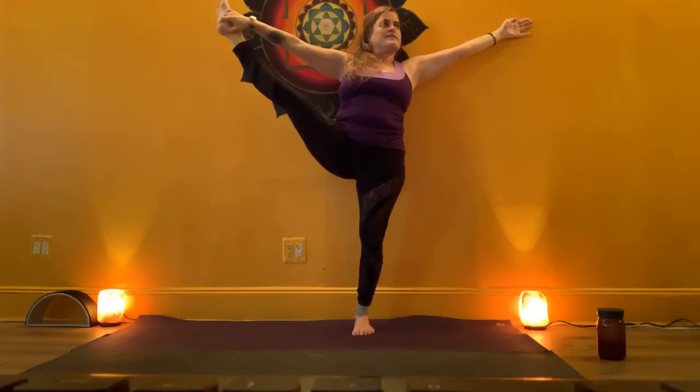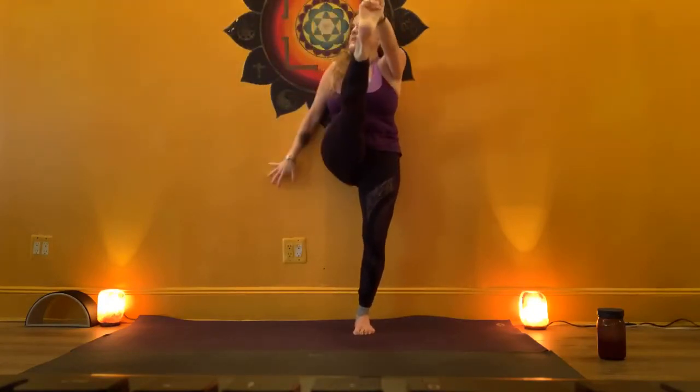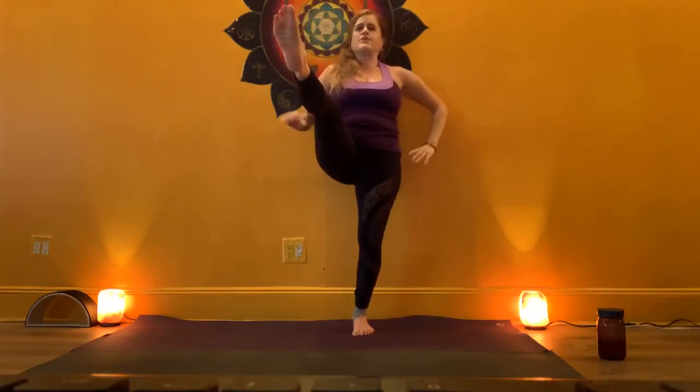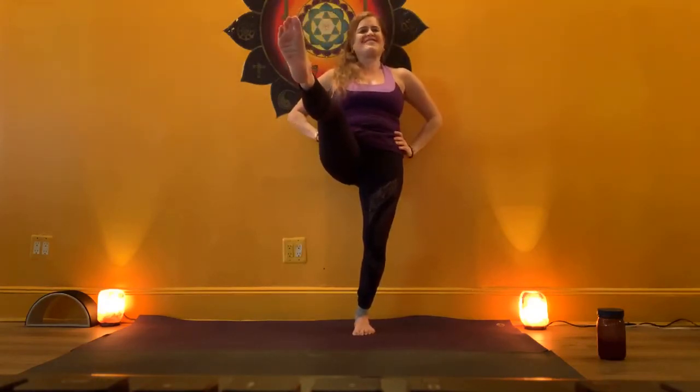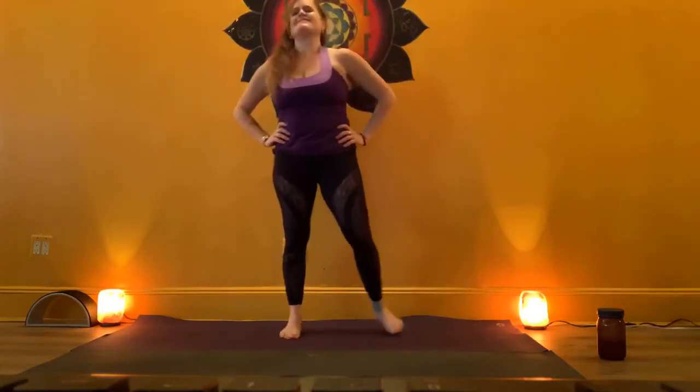Five, four, three, two, and one. Take it back forward. Just the other way. Five, four, three, two and one. Take the leg forward and hold. Five, four, stop. Three, two, and one. Nice. Well, you know, you do your best, throw away the rest. So that was the standing forward posture.